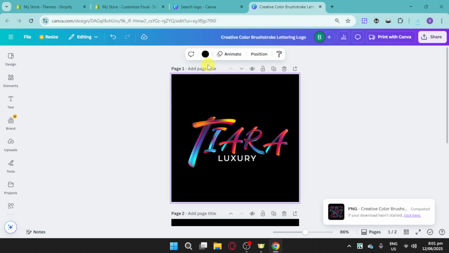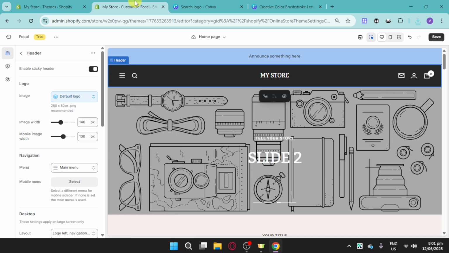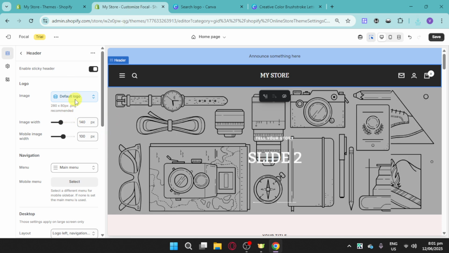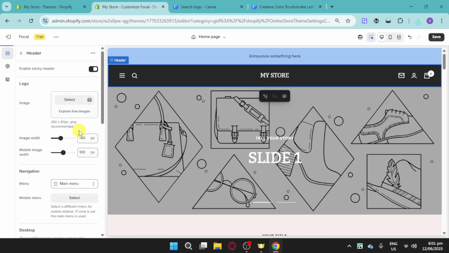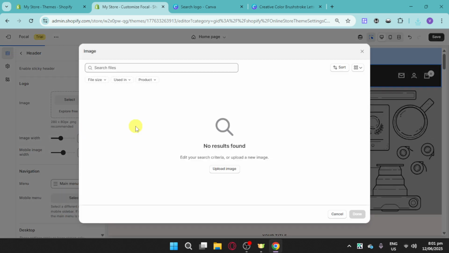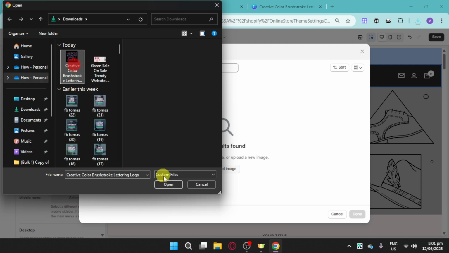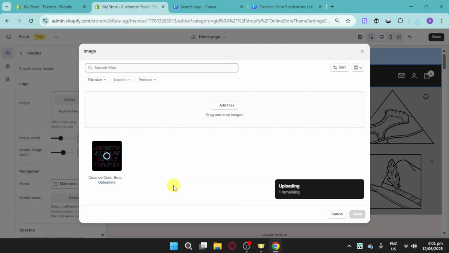Once it's been successfully downloaded, you can head back to your Focal theme, then select the logo that you want. For this case, let's select an image that will replace this. Click on upload image, and then choose the logo that we have just downloaded earlier and click on open.